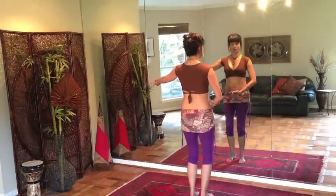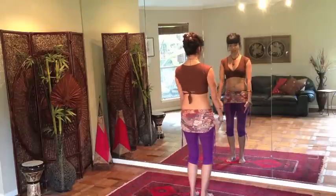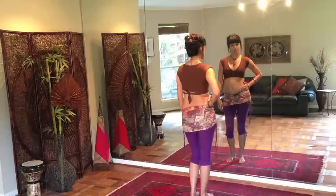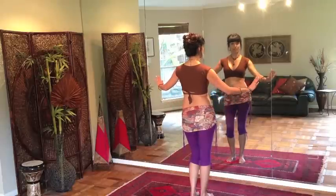I'm tucking the pelvis in. Hips are in alignment, knees are equal. Then I'm going to move to the right side, releasing that tuck, lifting up here with the right, straightening that right knee, but never locking it.